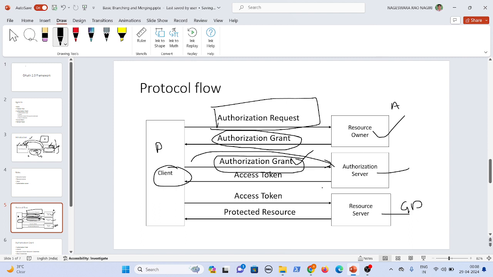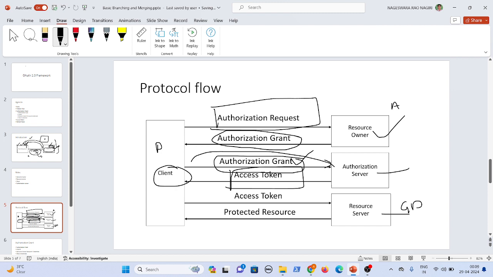The authorization server will check the code, and if it is valid, it will give you the access token. The access token has some expiry time, and it has the user scope also. Usually the access token is some kind of encoded one, not just a plain string. It will have the roles or the scope, like to which photos or to which path this particular client has access, and what the expiry time of the access token is. So all those details are present in the access token.